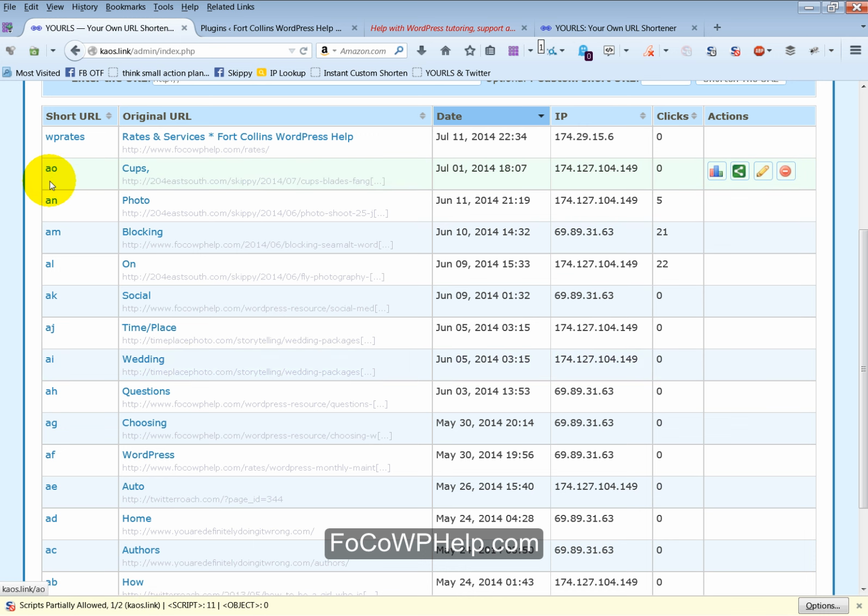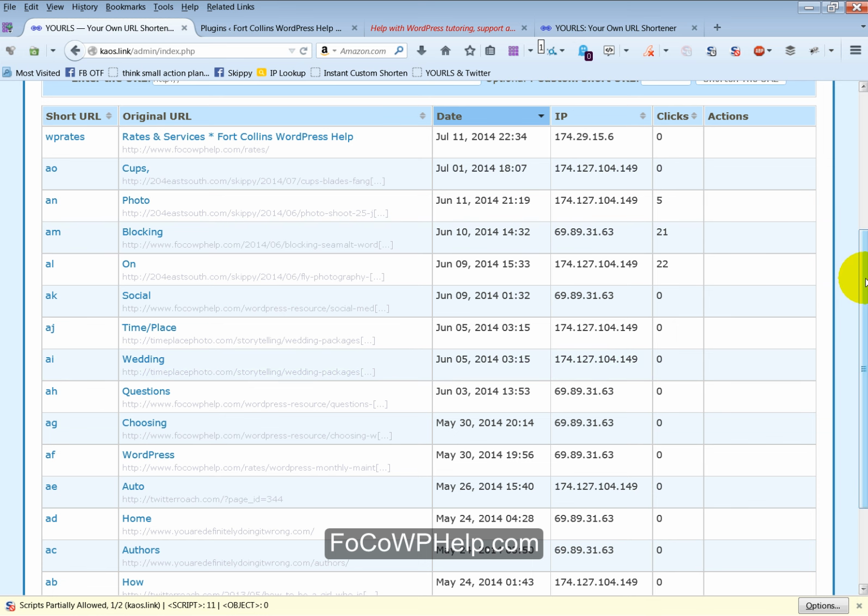Now what you'll see over here, these links, these are the auto-generated links. If you let Yourls just automatically generate the links, I believe it started with A, and it goes through B, C, D all the way to Z, then it goes 1 through 0, and then it starts going A, B, A, C. So these are just your automatically generated links, just as if you go to Bitly and you generate a link, right? It gives you 5 or 6 random numbers and letters. So Yourls will do exactly the same thing. It'll just generate random numbers and letters unless you tell it otherwise.